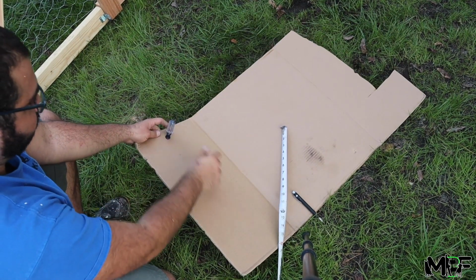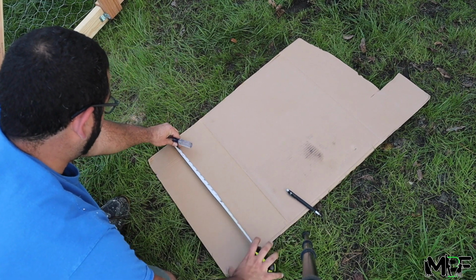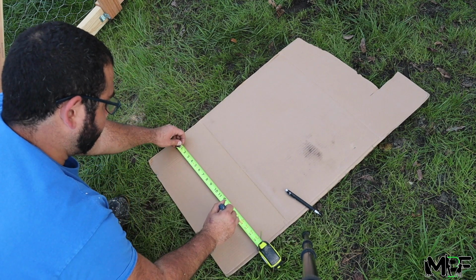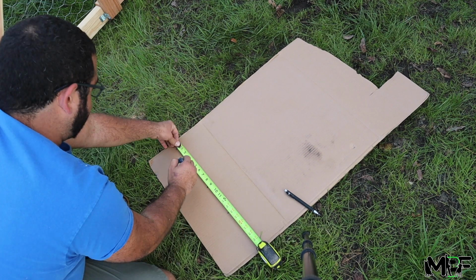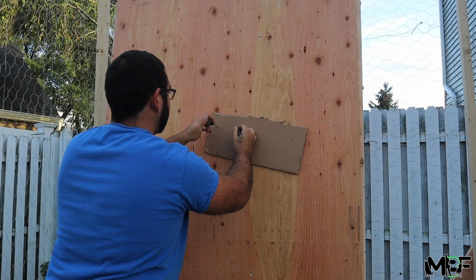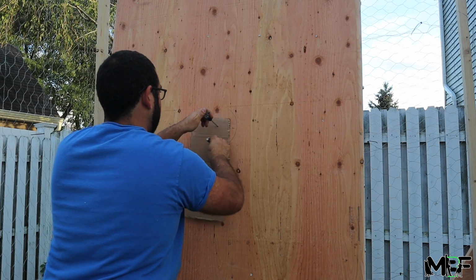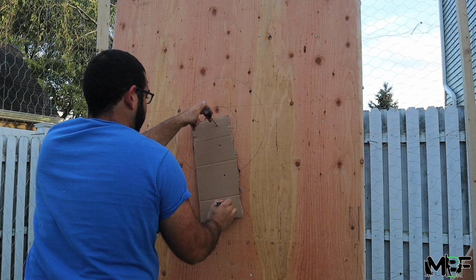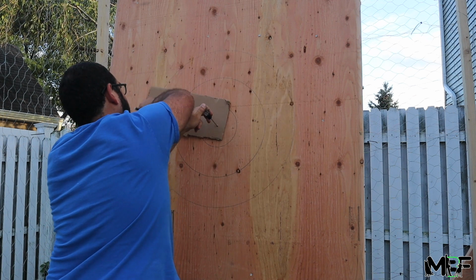Next, we can start painting on the target circles. We need a 7-inch, 17-inch, and 27-inch circle for our target areas, and I'm going to be using my normal cardboard trick to cut out some perfect circles. I'll take a screwdriver and make a hole at one point, and then measure half the diameter of the circle I need, put the screwdriver in again, making another hole, and keep doing this for each circle diameter that I need. Then I can put the screwdriver in the hole at the center of the circle, and a pencil into the different holes that I made for the different lengths, and then I can just draw really easy circles.